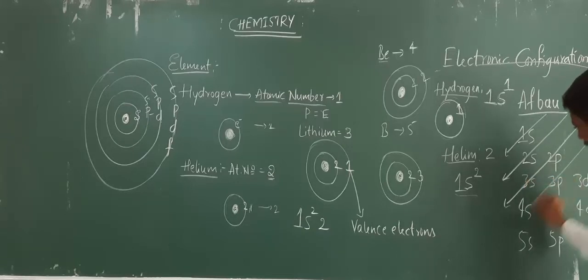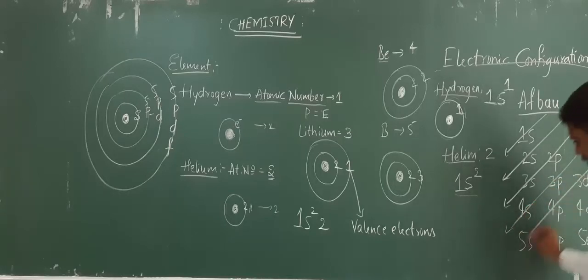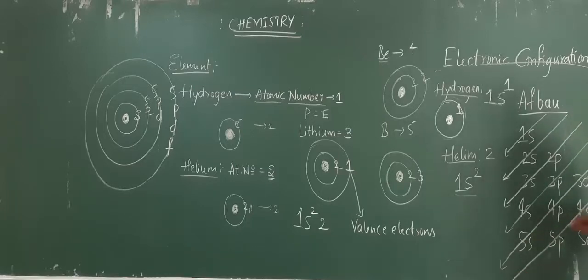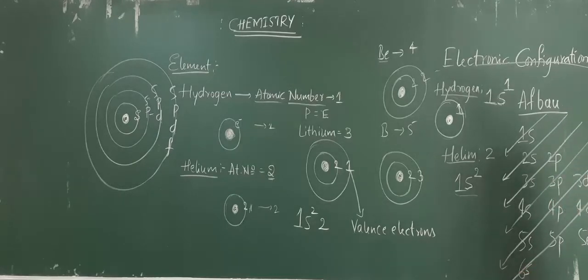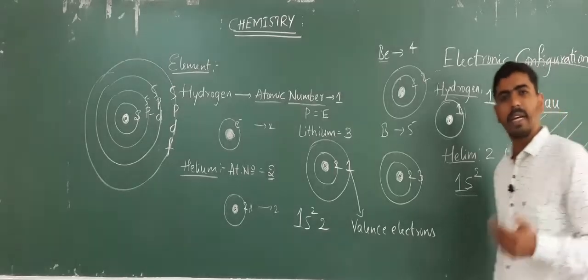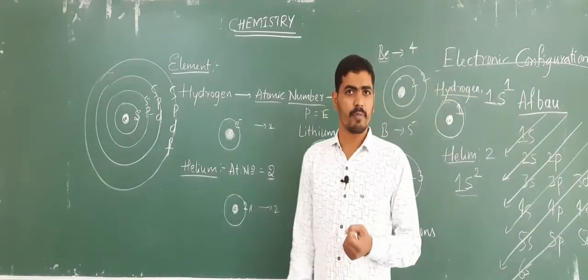Next again, then it goes to 3p and then it goes to 4s. Then first it goes to 3d and 4p, then 5s. So as you move, you will get 4d, 5p, here I can write 6s. So in this manner, the electrons are filled depending upon their energies, okay.